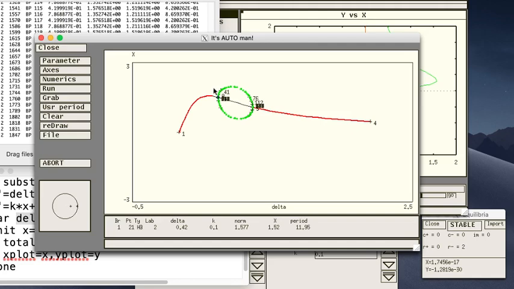All right. Well, I will kill that, but this is basically what I wanted to illustrate, and I've already gone pretty long on this video, so I will end it here and hope that that is enough to get you going on a whole bunch of different tasks in XPPAUT.